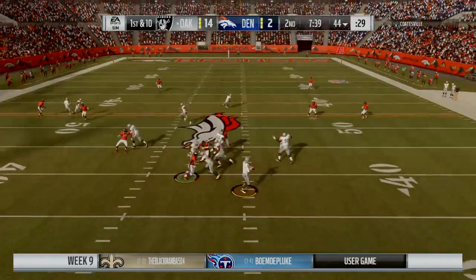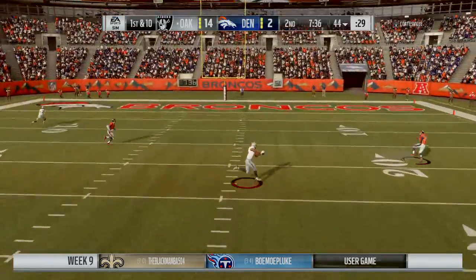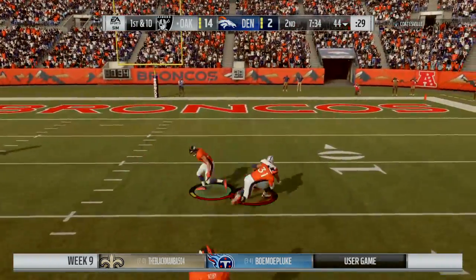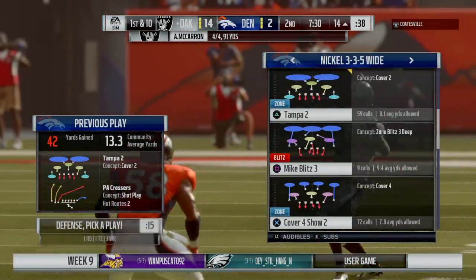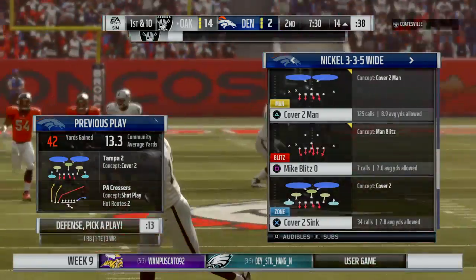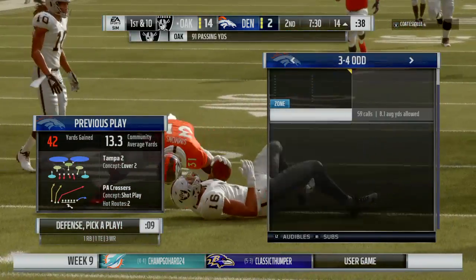Sometimes he just takes off and goes and just runs past people. Sometimes you get people to back off so far, and the defense loses him. It's complete. And he takes this in the red zone all the way inside Denver's 15. A big play that time for the Raiders. 42 yards.